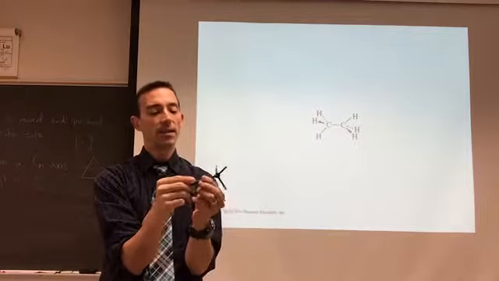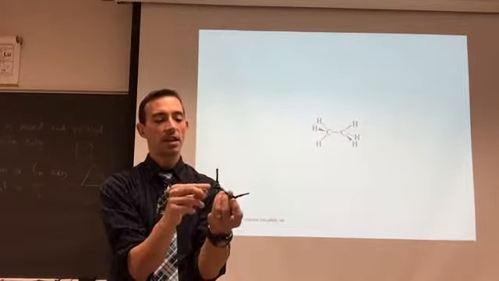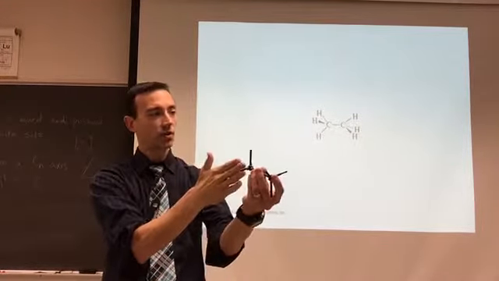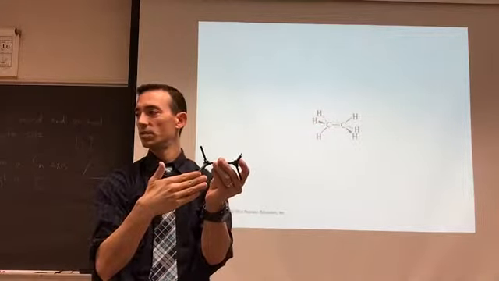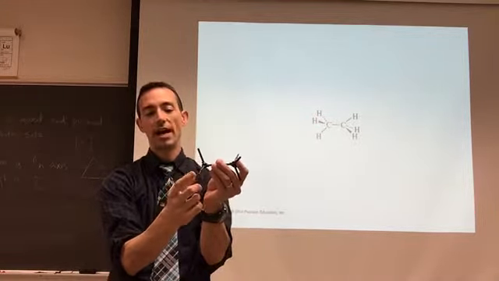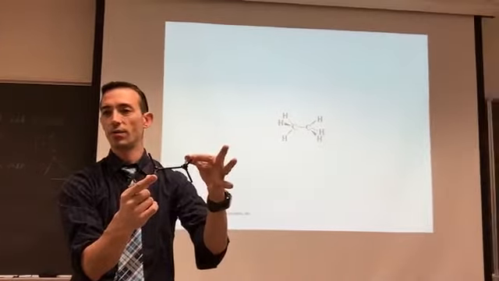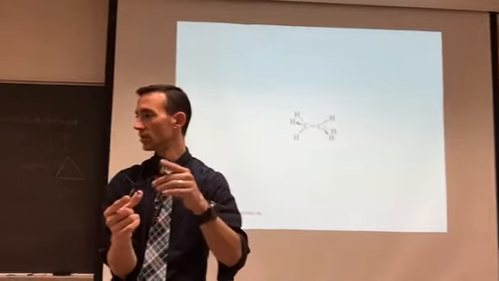What about mirror planes? Does it have any mirror planes? The only mirror plane it has is down the molecule this way. So the way you're looking at it, the front can be reflected onto the back, because these two atoms would reflect onto each other. And then the two on the right side would reflect onto each other. So those are some of the symmetry elements of this.